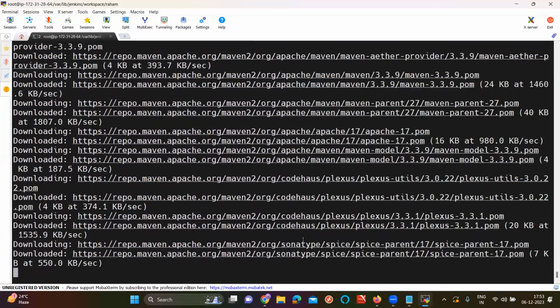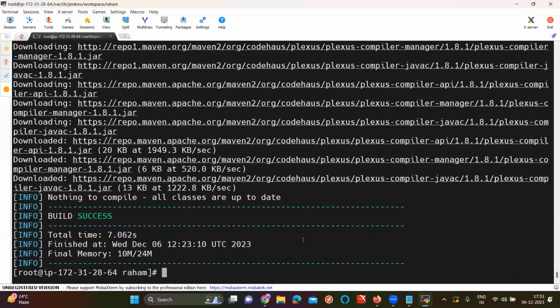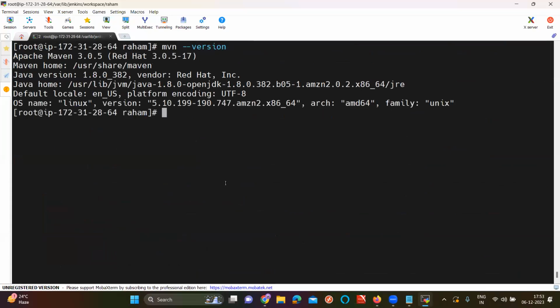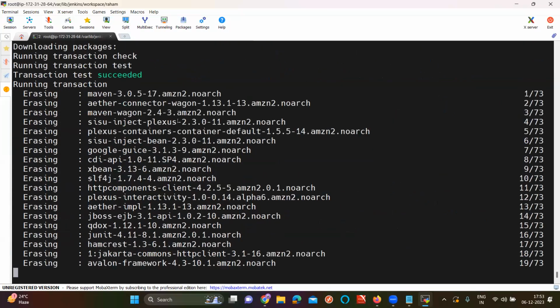Why it is compiling: Java 1.8.0 is for Maven. To see what Java it has, give the command mvn --version. But instead of 1.8.0, if I have 11 or 17, it will not work. To show it practically, first I'll remove Maven and Java 1.8.0. Yum remove. You don't follow this one, okay? I'm showing you troubleshooting. Yum remove java*, where java* means all Java versions, and maven*, which means all Maven packages are going to be removed now.